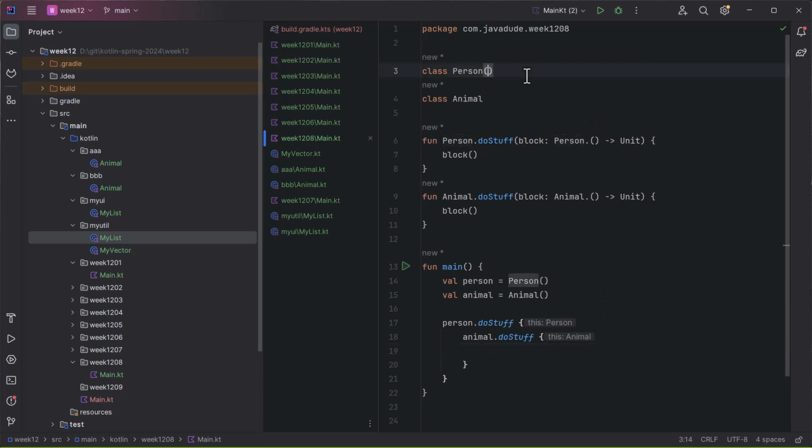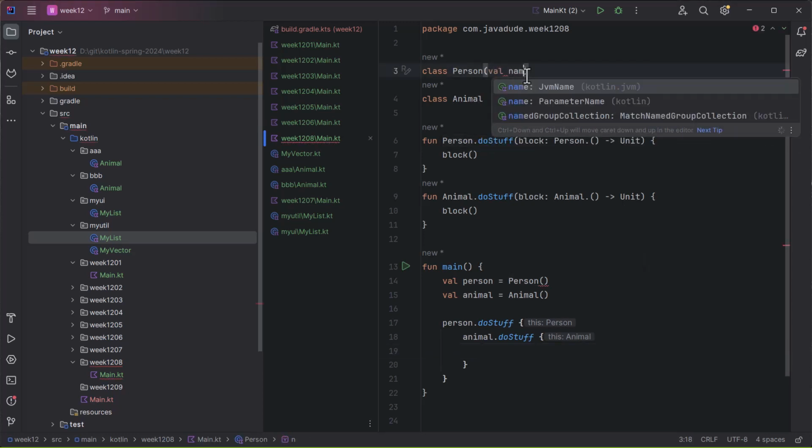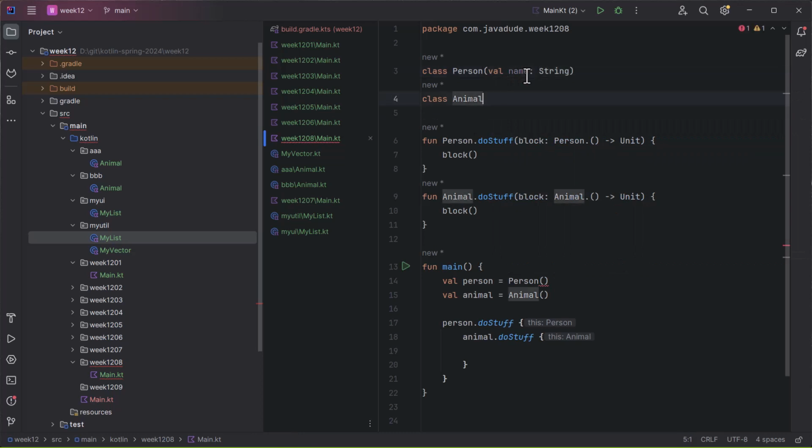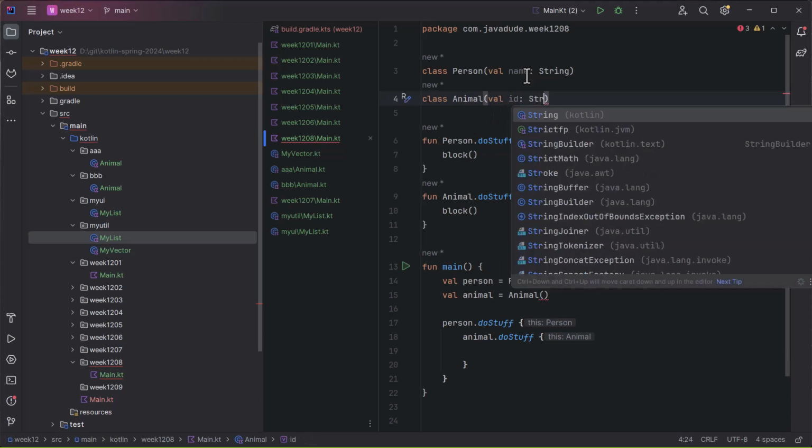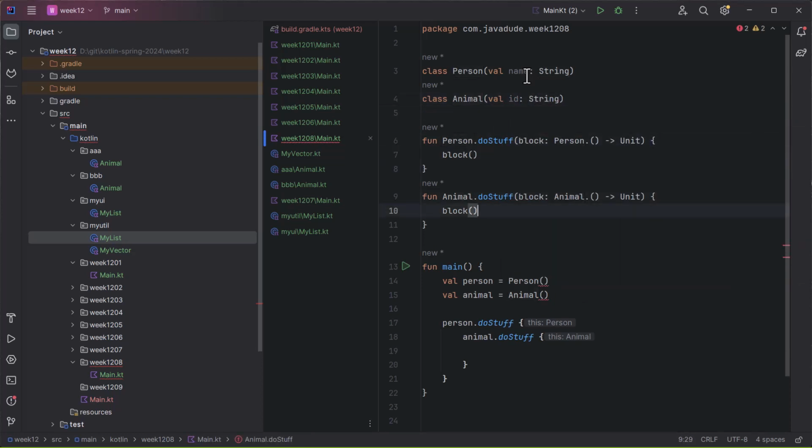Let's put a couple properties on here. So we'll say val name string and val, we'll just give him an ID. Why not? And so this one we're going to have our name. Well, yeah, I'll still call it a string.